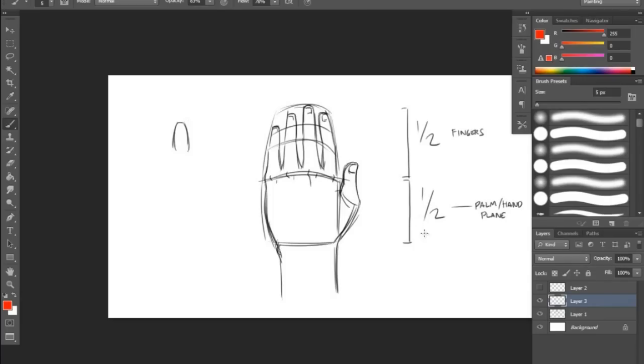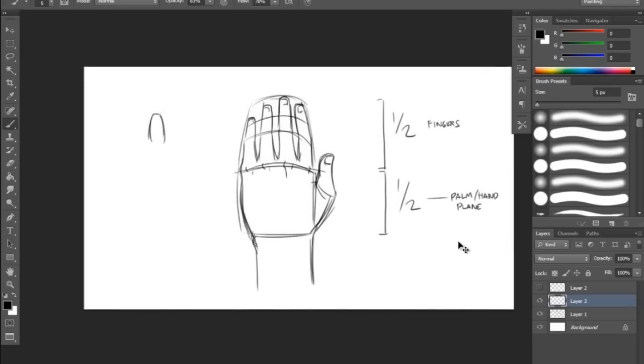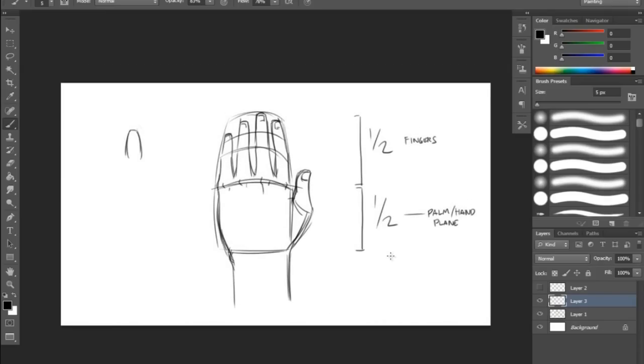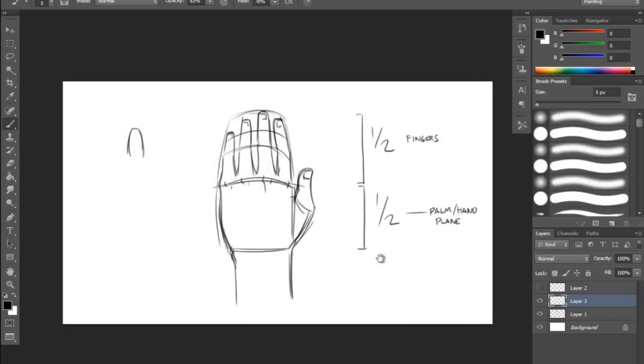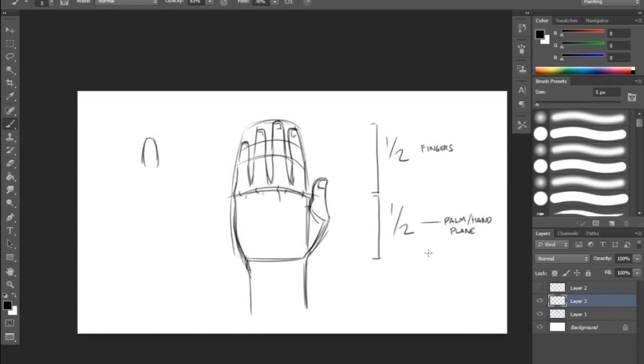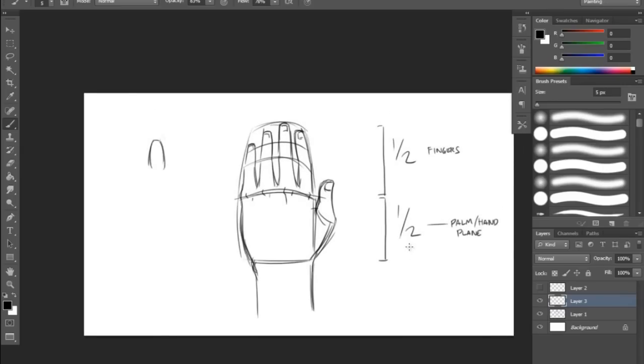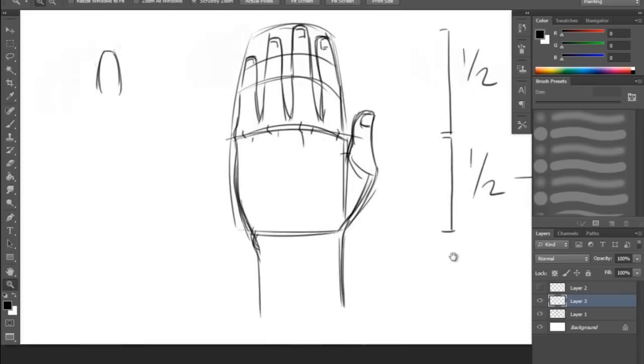So yeah, welcome to the proportions segment of the tutorial. And I must say that proportion is a very big part of drawing hands. It's very difficult to draw something that looks proper and just looks appealing without even knowing the proportions of the hand. And I think that this is the very first thing that a beginning artist or someone that would like to draw hands must learn. And so, yeah, let's get started.